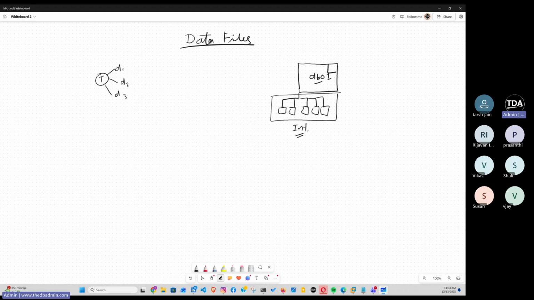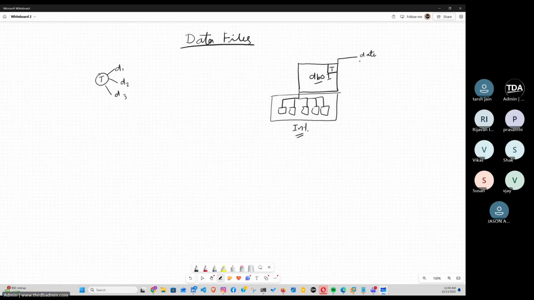Side by side, the moment you create any table, table related data files will also get created. Every data file in Postgres normally has two parts: one is FSM, and another one is the VM file. These two files will get created by default. The VM file might not get created immediately, but the FSM file will. What is the FSM file? FSM is nothing but free space mapping.